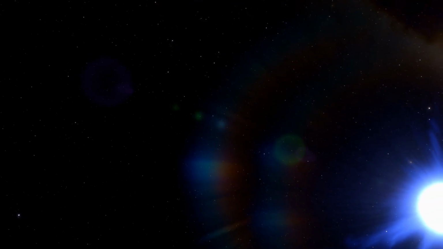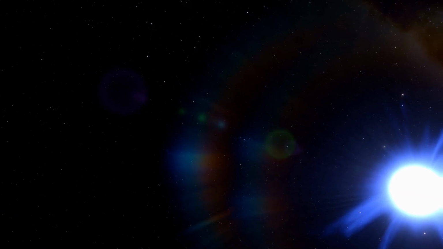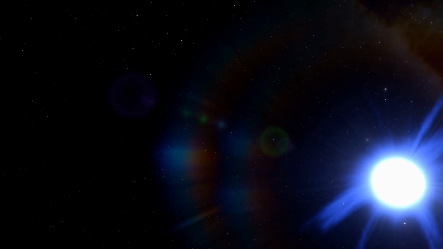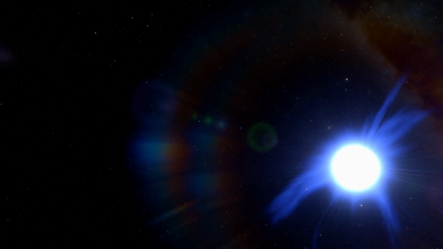Not all remnants have a visible pulsar. Some central neutron stars are faint. Some may have magnetic fields or orientations that make pulses hard to detect from Earth. Some remnants may contain black holes. Others are thermonuclear Type Ia remnants with no compact core at all. This diversity matters because each remnant is a clue to the explosion that made it.